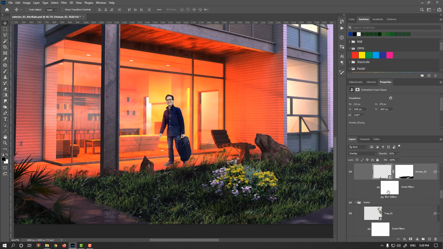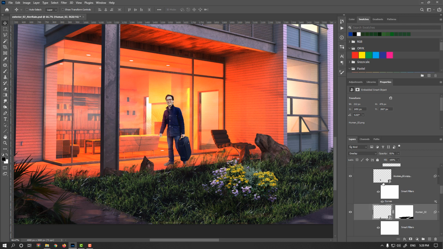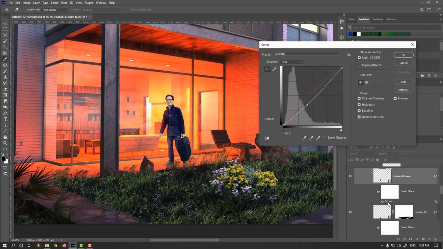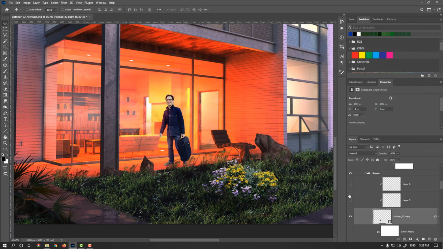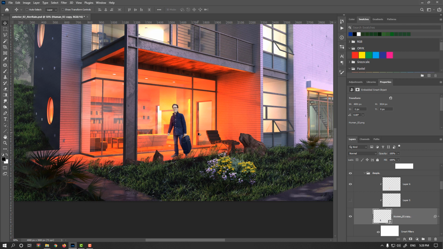For this person here. Okay, actually reflection is not so important. I double click and increase the overall light. And these two. Okay. Lift the bright red values, but don't darken too much because we don't need that anymore.